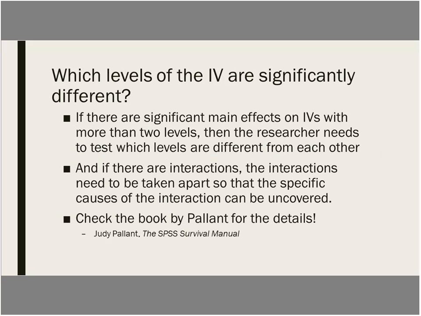And then also sometimes you might be interested in knowing which levels of the independent variables are significantly different. Well, if there are significant main effects on the independent variables and you have more than 2 levels, you're going to need to test which levels are different from each other. It gets complicated. And if there's an interaction, that makes it even more complicated. You need to take it apart so that the specific causes of these interactions can be uncovered. Again, this makes MANOVA a bit more complicated.